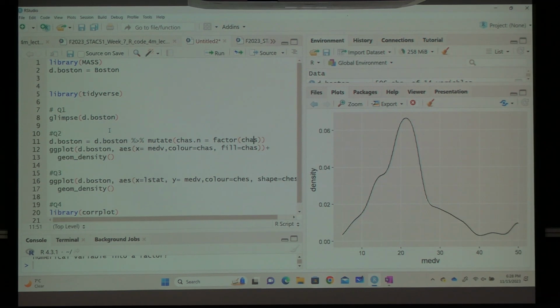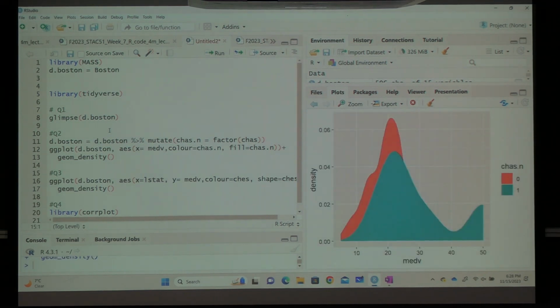So the first line converts it, and now if I do this new variable, will it show the correct plot? Is that something what you guys got? Yeah. Okay. And how do I make it more transparent? alpha equals 0.5. Okay. What was the next thing?